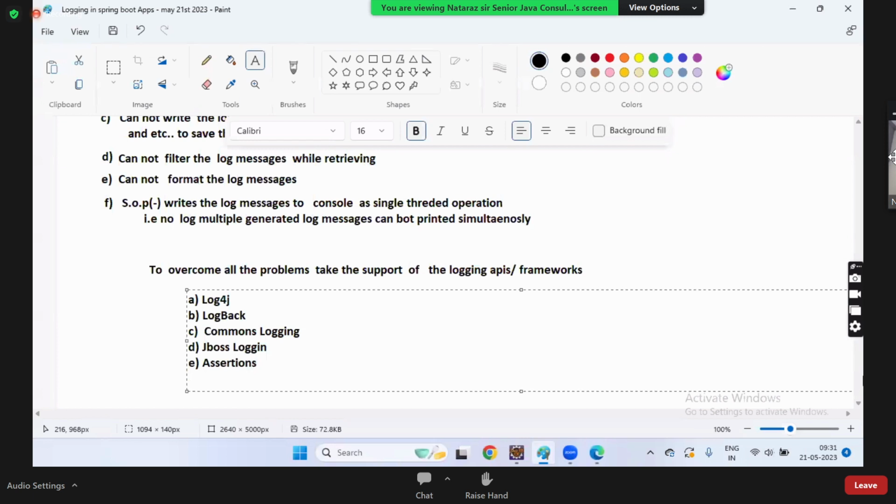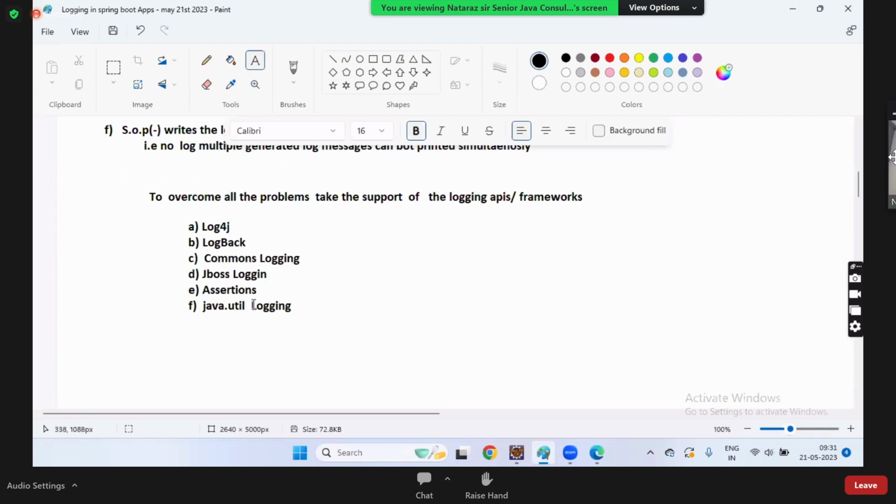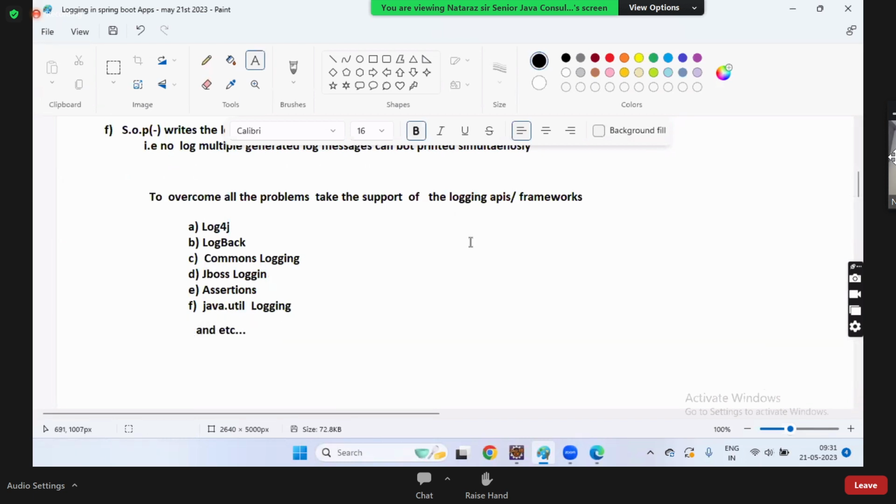Java.util.logging. In our java.util package, some logging facilities are also there. Are you understanding my statement, guys? And so on, many are there.